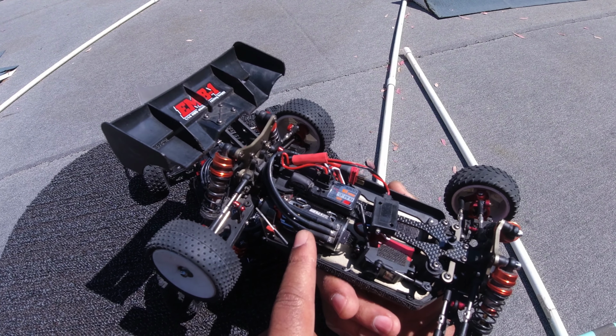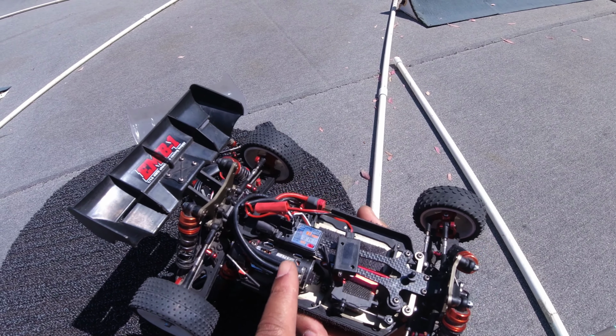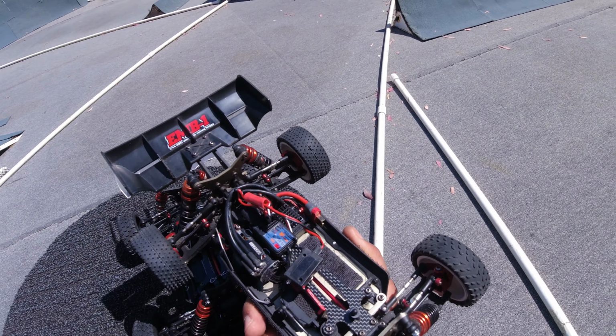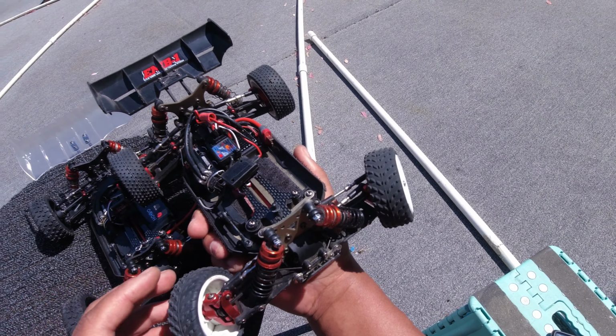And I believe it's running, I went down to a 17 tooth. I was running 18 tooth originally, and I just didn't like the heat that was coming out of it. So we went down in pinion, especially for the hotter days. Everything else on here is pretty much factory LC.